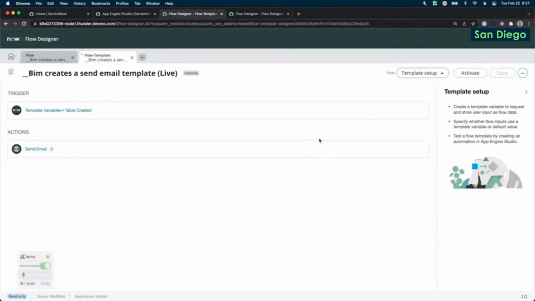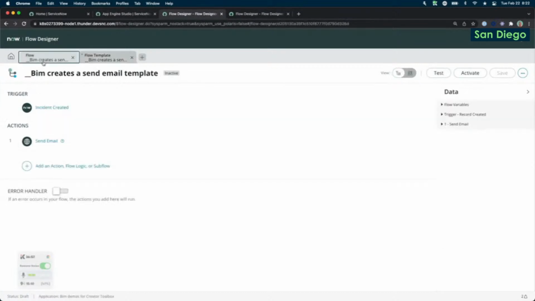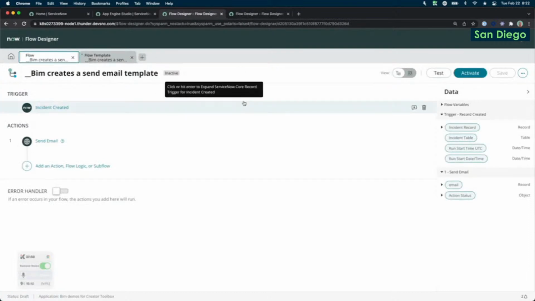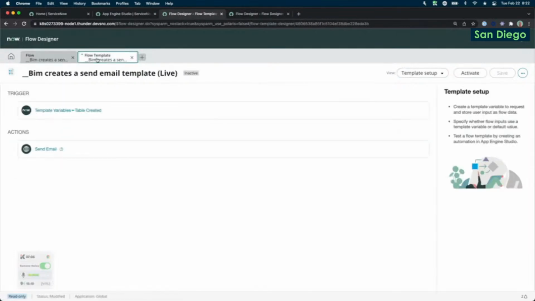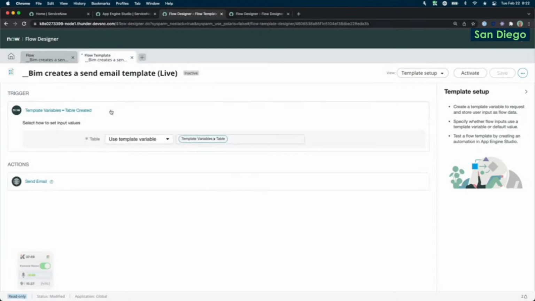You go, oh, they needed an email, but we also needed this other action in here. Is that not possible at this release? For right now, you can take your flow that you have built and save it as a new template, if you really wanted to add an additional action here. But for this initial release, once you create that flow template, the flow that's associated with it is going to be locked in. Got it. Okay.